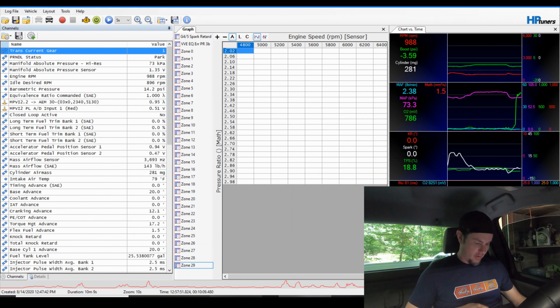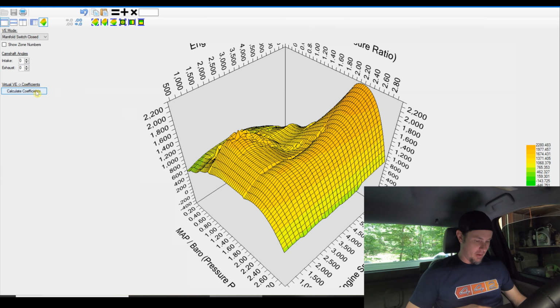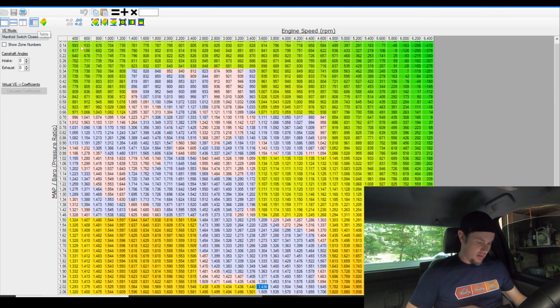Let's look at it. You can see some spikes in there from changes that we made, but as soon as we calculate them, boom, they go away. Everything stays smooth. Looks good. I'm going to do this a few more times. Two or three more times on my own.